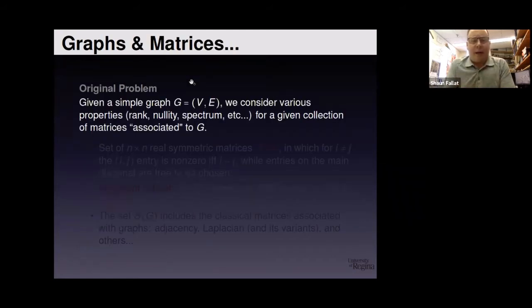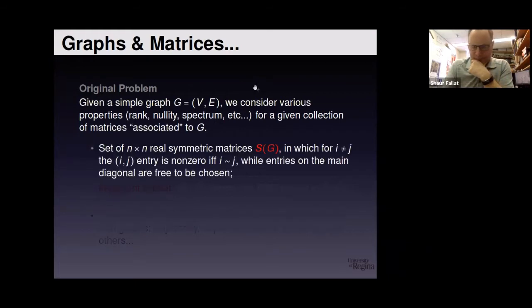As mentioned in my abstract, the basic idea is you start with a graph, and I'll just consider simple graphs here. There are other results related to non-simple graphs, but I'll just consider simple graphs. And then you associate to that graph a collection of matrices, and you can do so in many, many ways. A lot of us have done so. And then, once you have a list of matrices, you can start calculating your favorite property associated with a matrix. So I mentioned rank, nullity, spectrum, determinant, on and on and on. You can do those sorts of things.